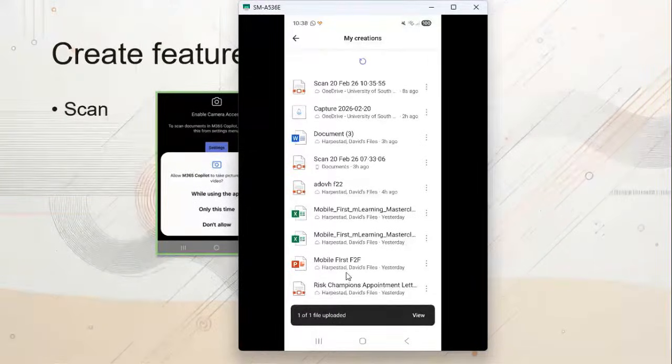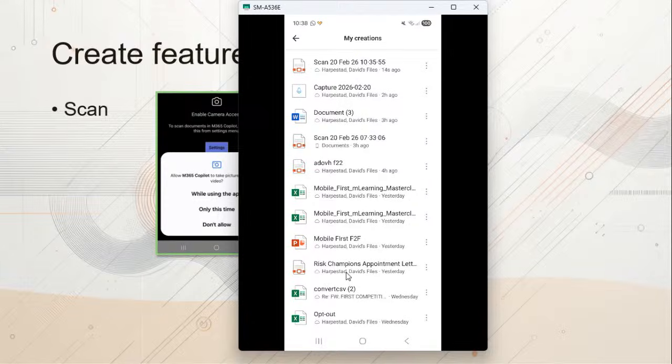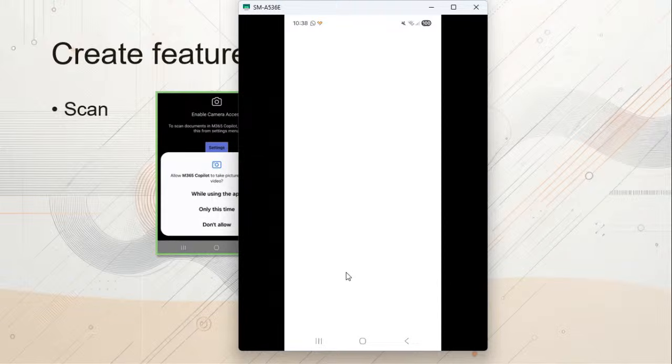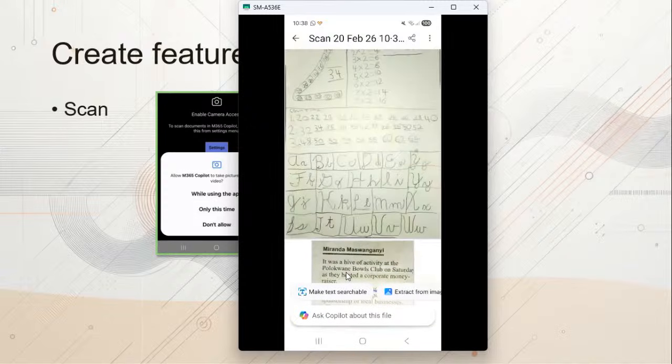Now, depending on your internet speed, you'll see that you'll have to refresh this list, and that's quite common. I'm just going to wait. There it is. Scan drive 1035, which is about 3 minutes ago. There's the document that I've quickly just shared. So guys, you can actually create your own study notes now that you can use. Okay, it's saying here, step one, blah, blah, blah. No, thank you, I don't want you to do that. And there we go. So there's my PDF.